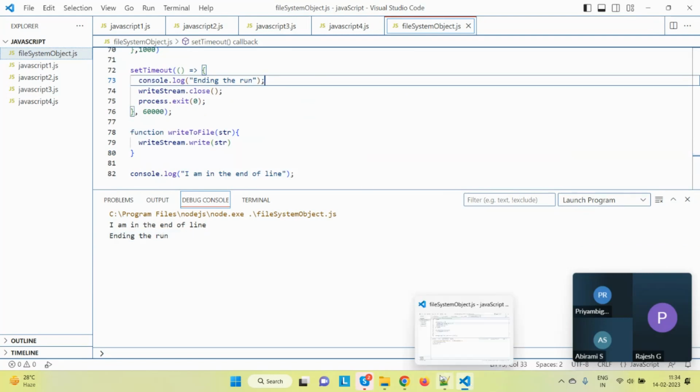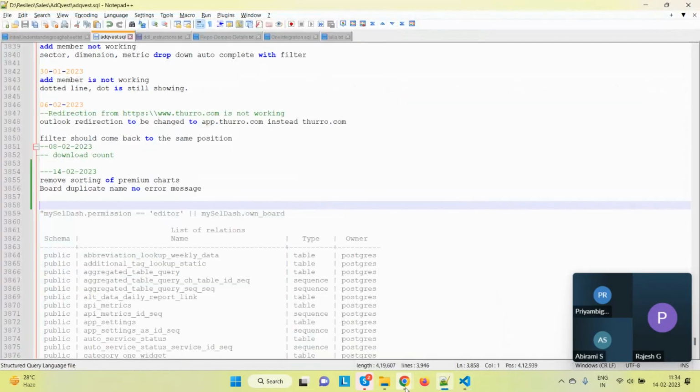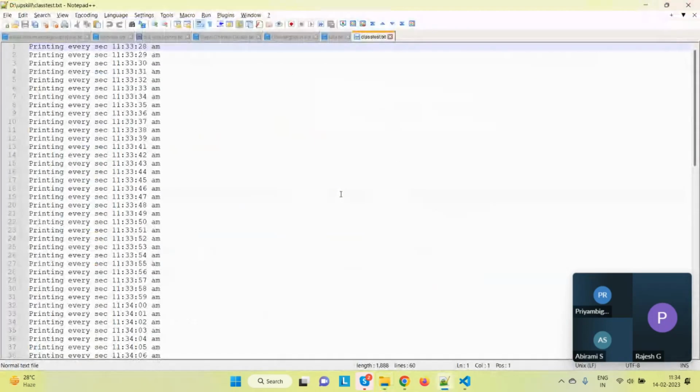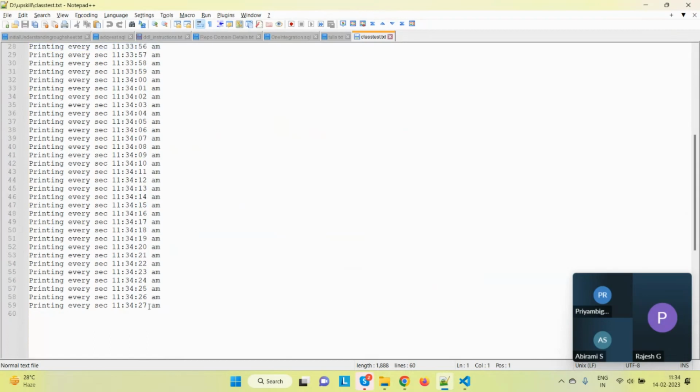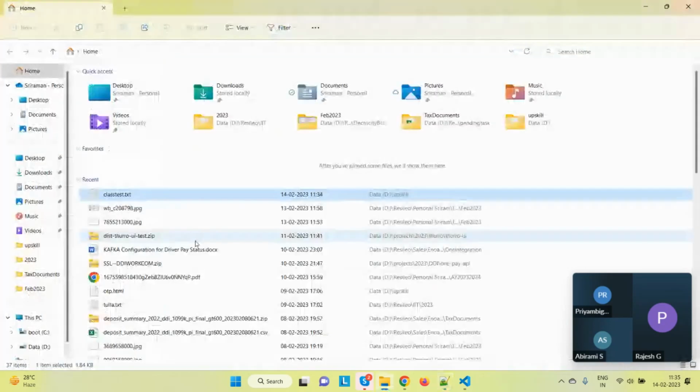I go back to my file. I close this. I again start that file. Open it now. You can see a fresh run. It has started from 11:33:28, 29, etc. It went up to 27. It has finished. Every second it has printed the data. Write means it will erase the existing file and rewrite the file. No warning, etc. So you have to be careful when to use write and when to use append.